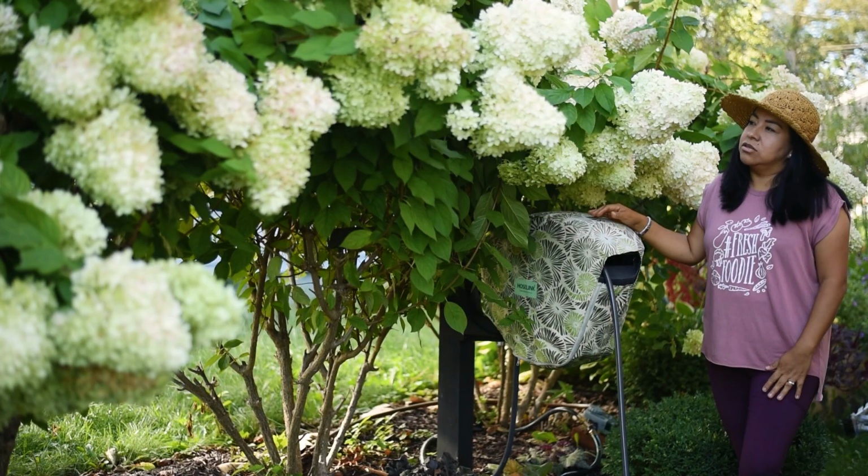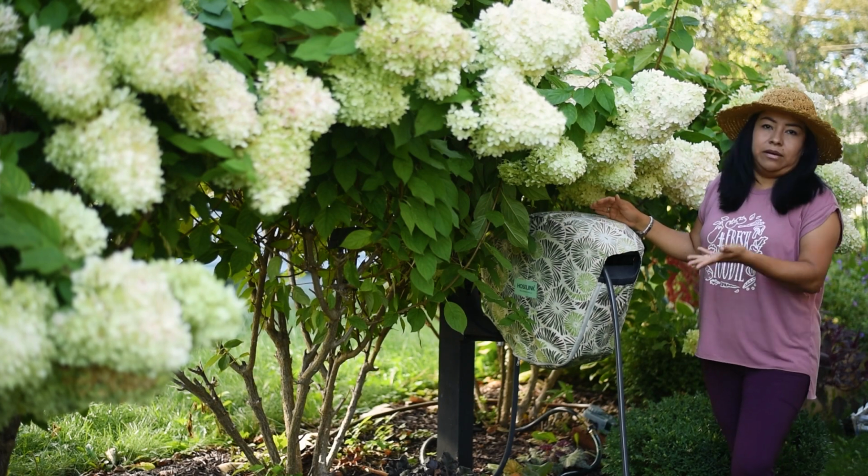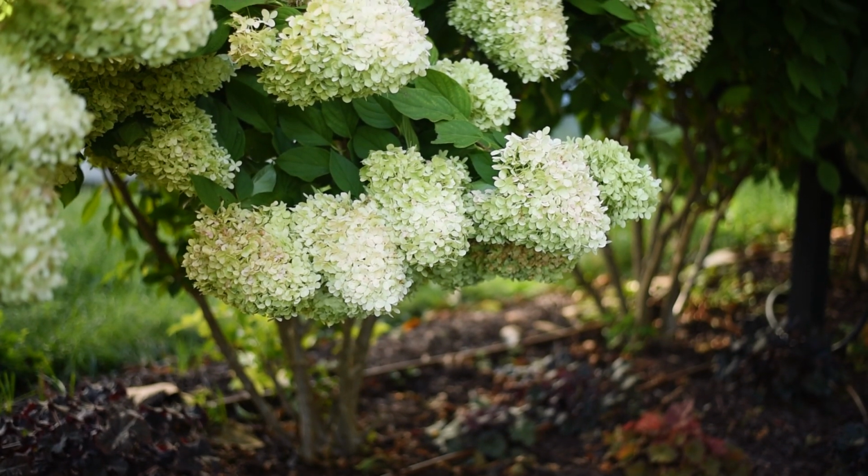Which honestly, it doesn't surprise me. I mean, I have had a lot of struggles this year in the garden, so the hydrangeas were added to it.